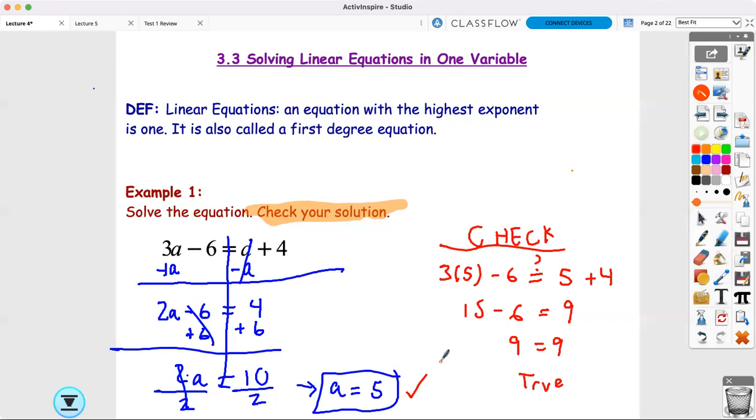What questions do we have on the solving or the checking of this equation and solution? Any questions so far? All right, does anyone need an extra minute to copy this work down before I move on? If I don't hear anything or see anything in the chat, I'm going to go ahead and move forward. All right, and I can always go back to it, guys. And remember, there is a video on this.